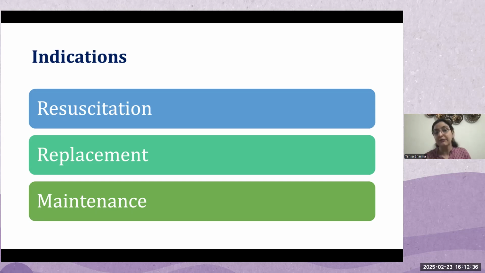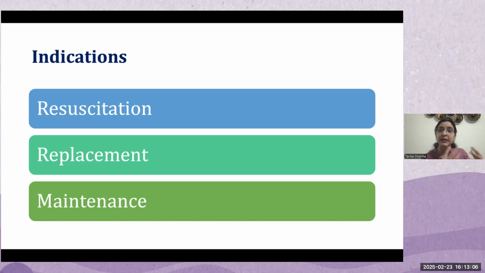Replacement fluids means if a person has hemorrhage, or the person has severe bleeding, or the person had trauma, because of which the person had bled severely, for which we have to replace that blood with the help of either fluids or with the help of blood products or with the help of colloids. So the replacement is important. Same way, if the patient has vomiting or diarrhea, because of diarrhea, the person has lost the fluid, which has to be replaced with the help of replacement fluid management.